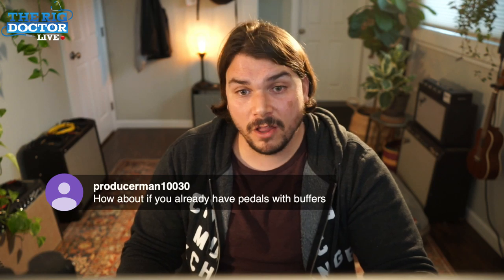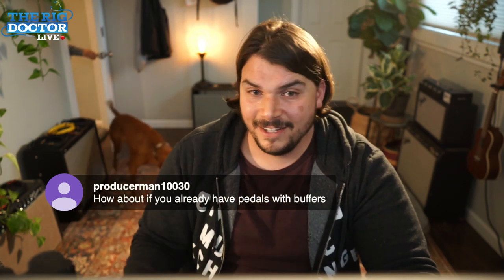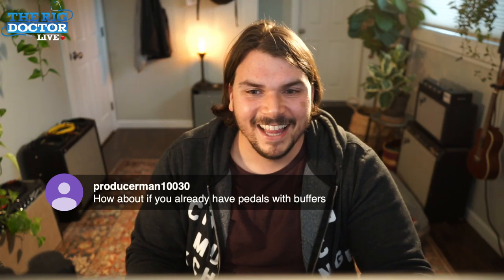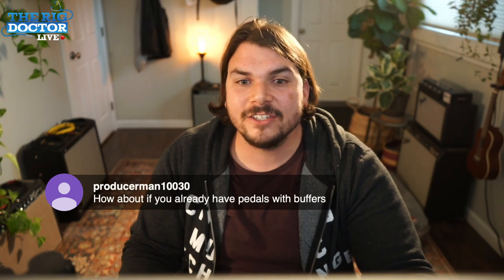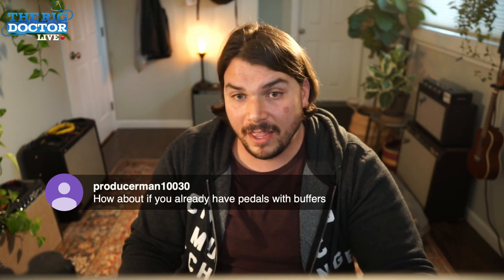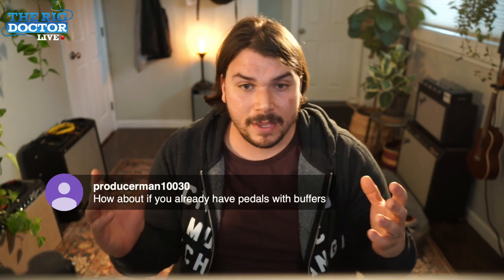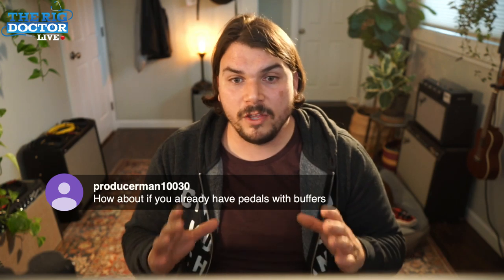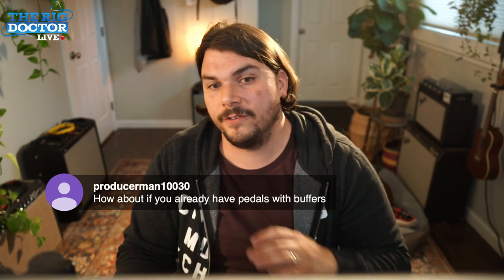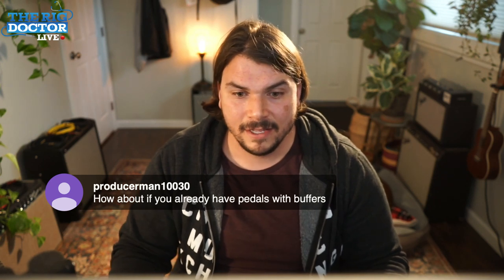I'm hard pressed to name one pedal that has a really high quality buffer in it. Usually the buffers in a lot of the older pedals were just designed to go from one pedal to the next. Well, there's Zeke. It's designed to drive a patch cable, but not really any long lengths of cable. So you just want to be careful when you think, oh, I have pedals that already have buffers. I can't think of one pedal that has a really neutral, effective line driver that's going to do an excellent job at conditioning your entire pedal board. It just doesn't exist.